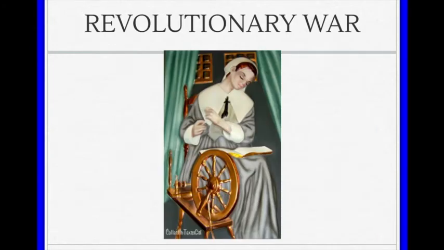As for the role of women in the Revolutionary War, women did not fight in the war. Rather, they helped provide support for the war. For example, there was the Daughters of Liberty, which were the counterpart of the Sons of Liberty. The Daughters of Liberty raised funds to help soldiers, provided homespun goods to the army, and passed information regarding British Army movement. So in other words, they were female spies.